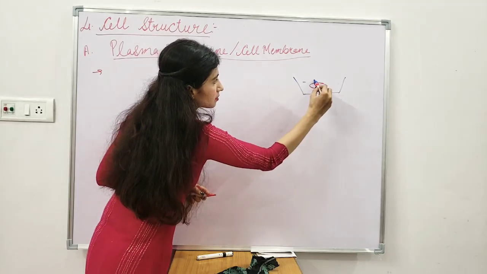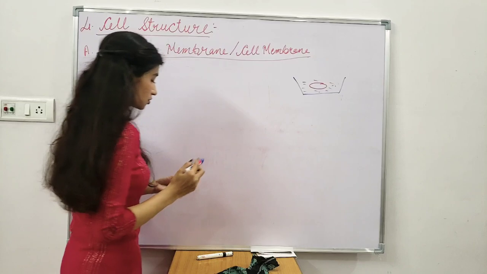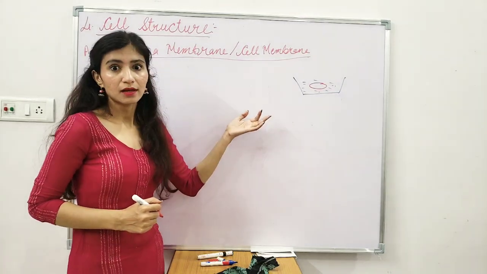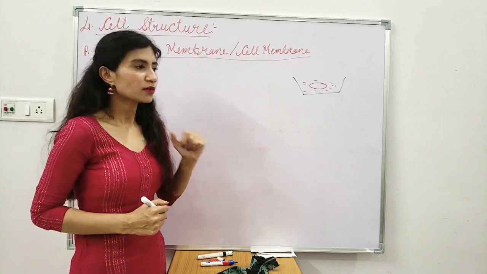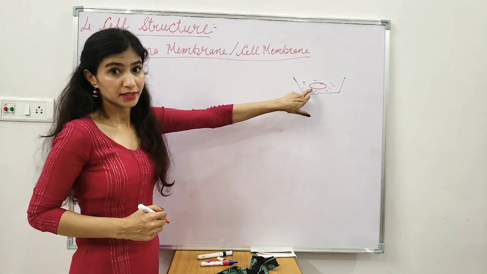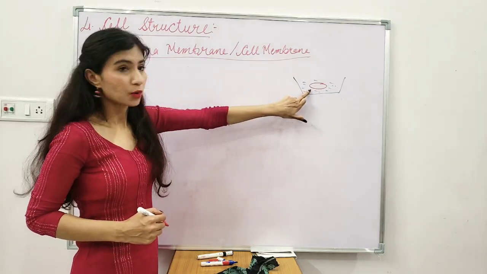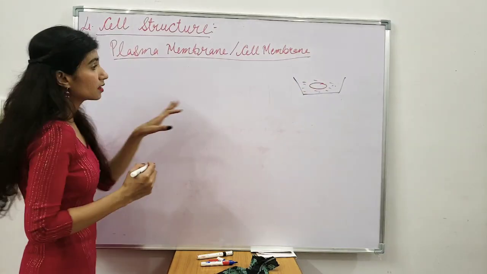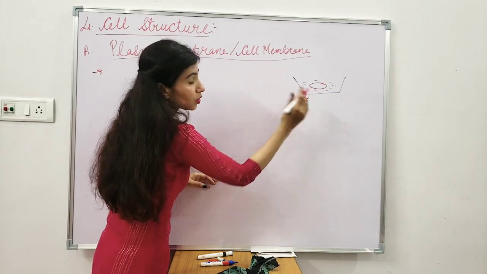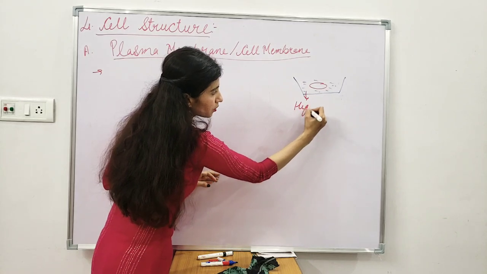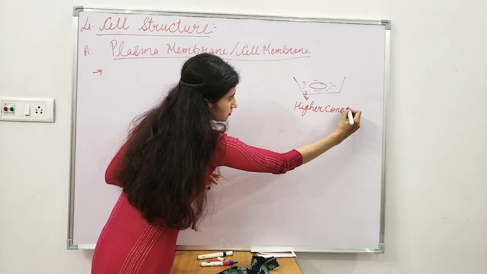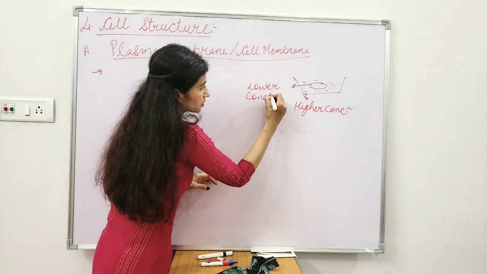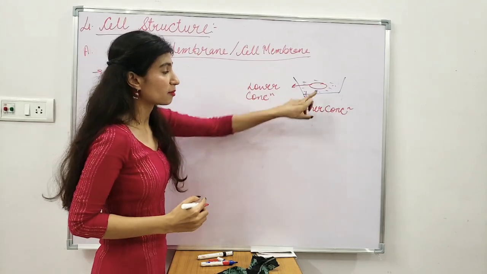Now I will fill this beaker with water. The first situation, among the three we are discussing, is what happens if we put an animal cell or a plant cell in a sugar or salt solution. Here we are taking the cell as a raisin, and we put this raisin into plain water with no added substances. The concentration of water outside the raisin is higher, whereas the water concentration inside the raisin is lower. So the movement of water will be from outside to inside.